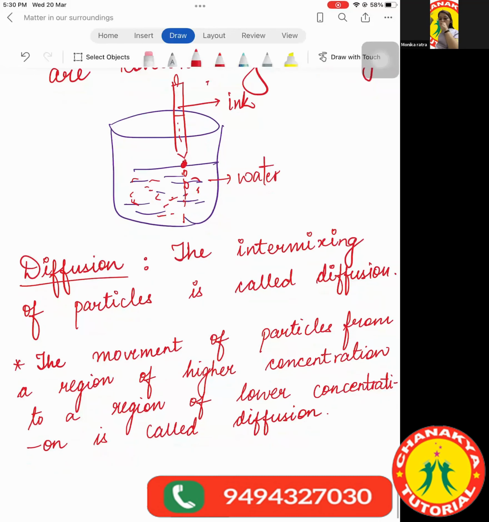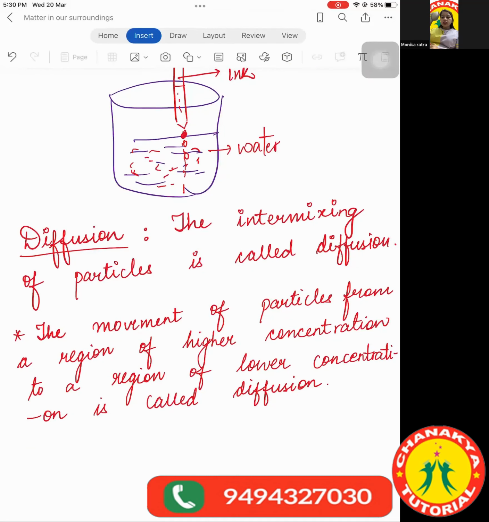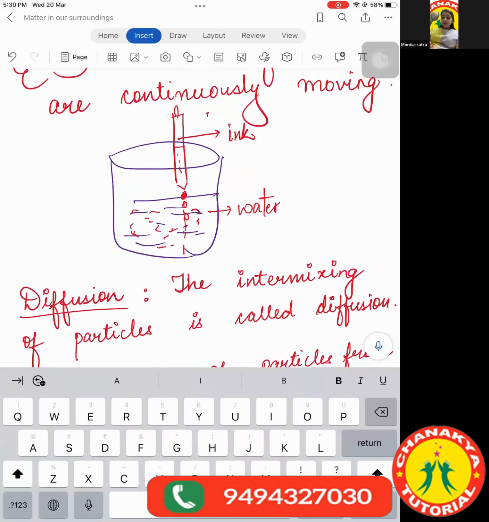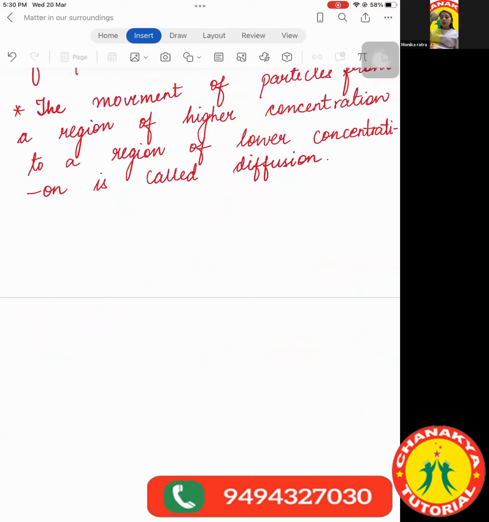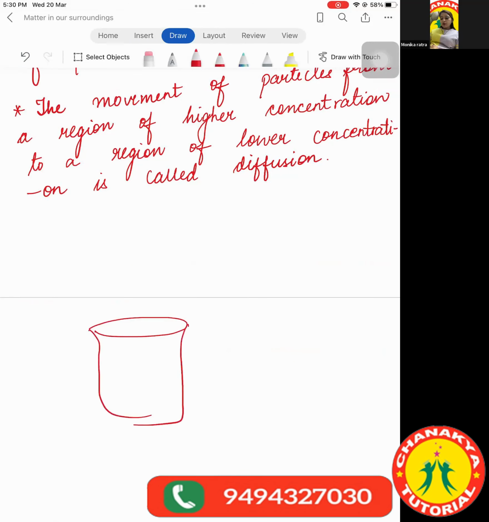For example, if we take this example only, that we take a beaker and then we put a few drops of honey into it. So what will happen? The honey will come to the bottom initially, and if you leave this honey for some time, what are you going to observe? The water is there. So these honey particles will start to move upwards and try to mix upward and downwards wherever the honey is not there, right?